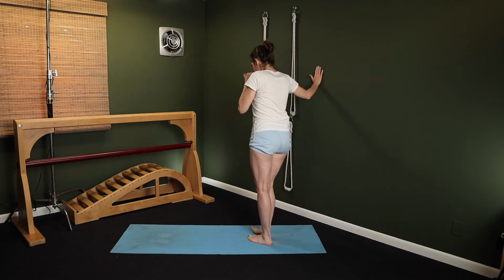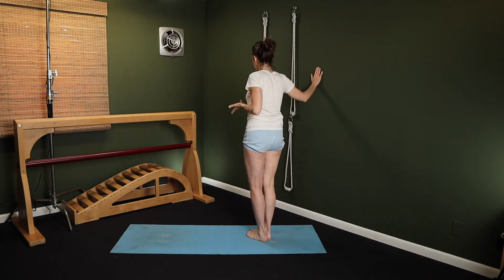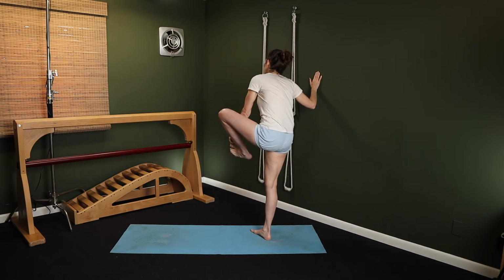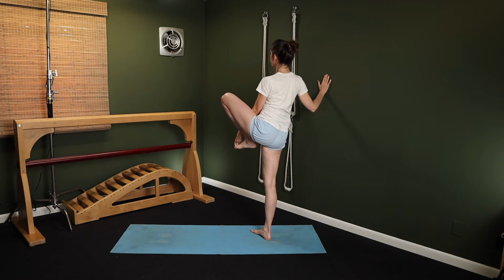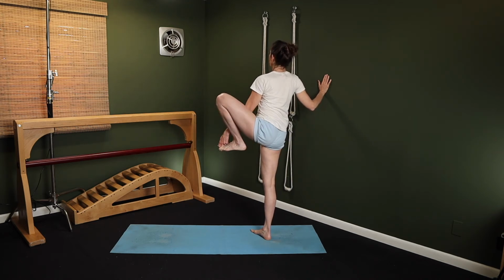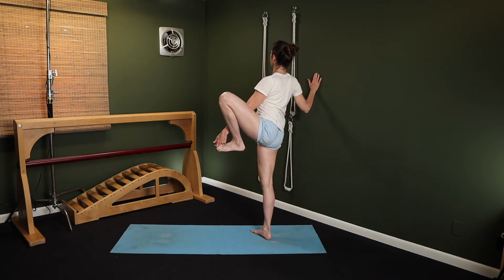So don't worry about the balance for this first one. We'll work on balance with the second one. You can stay at the wall if you want or not. Left leg up. Stand in the right, so much so that the chest lifts. Maintain it as you turn your left leg out and feel that left arm rolls back into your left leg, just like it did in Padmasana.